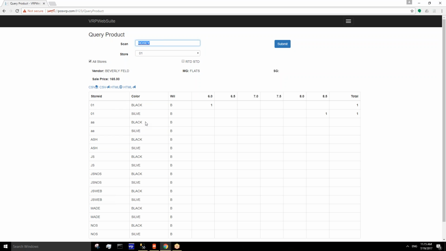Down below, you'll see these are all of the stores that I have for that product number, and what the current inventory levels are for each one of the sizes and colors. Alternatively, I could pick particular stores. I can just uncheck this checkbox here. We also have received to date and sold to date. You'll notice in a lot of the reports that we have these options above the grid, and you can send results to CSV, you can email them, things like that.